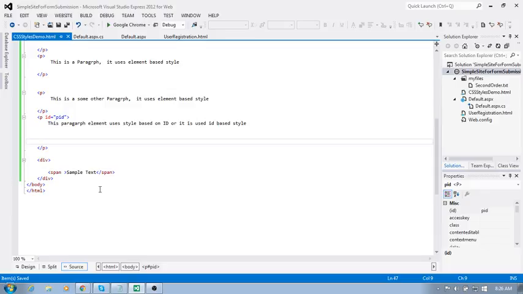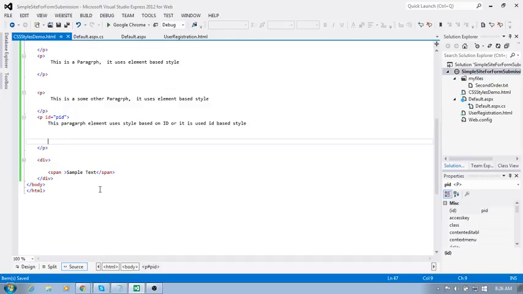Like this the styles can get inherited. For the div I have defined a font size, so the font size gets applied here. It is defined like this.